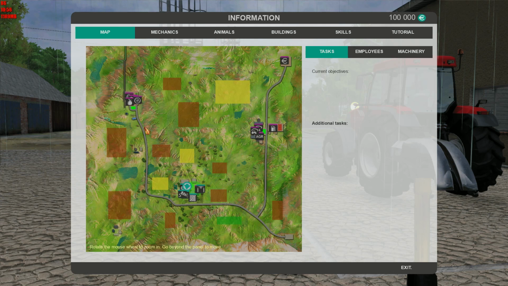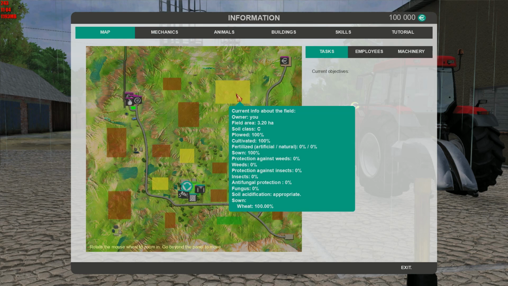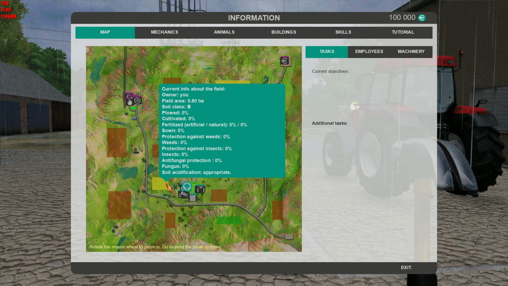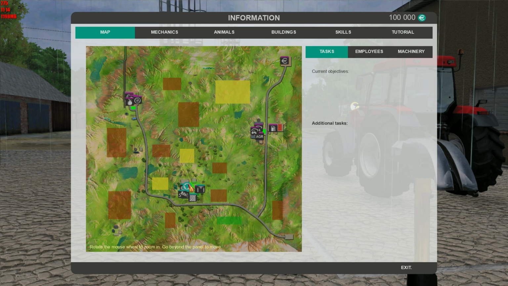So, what else have we got? Oh, hey, here's a map, guys. Really nice. We have $100,000. And maps. Current info. Oh, we own this. We own this. And, you guessed it, we own this. Alright. This is us, I believe. What do we got? Backyard workshop. Yep. Potatoes and beets warehouse. Grain silo. Okay. Agricultural warehouse. Local distributors. Alrighty.